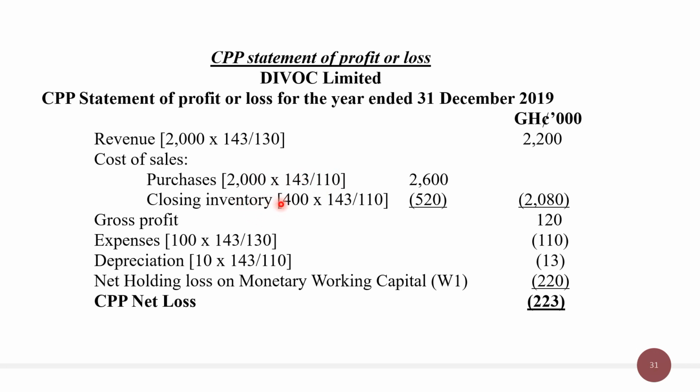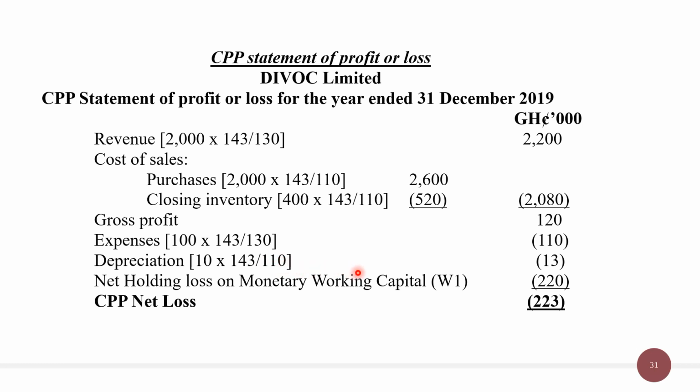Look at your closing inventory. You are left with 400. Again, the date of entry, and this is the statement of financial position date of entry. You have to pay attention to this because that's what makes the difference. Then your expense, again, you might be incurring expenses from January to December, so you use the average. And then the depreciation is based on the date of entry of the asset, which is the beginning of the year.